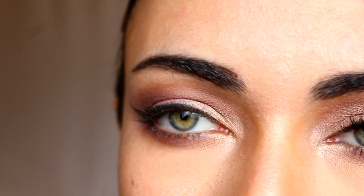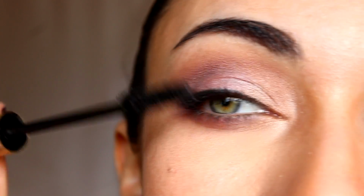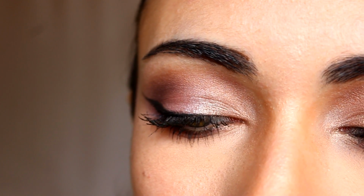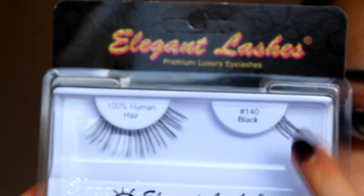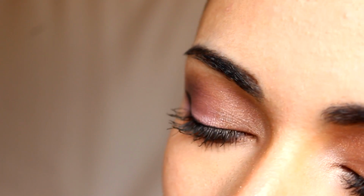For mascara, I'm going to use the L'Oreal Voluminous Original Mascara, which looks like this, on my top and bottom lashes. Then for lashes, I'm going to use the Elegant Lashes number 140 black lashes. This is just the part that I trimmed out because they were too long for my eyes. So that's what I'm going to do for the other lash, and I'm going to apply it off camera, and I'm going to be right back.